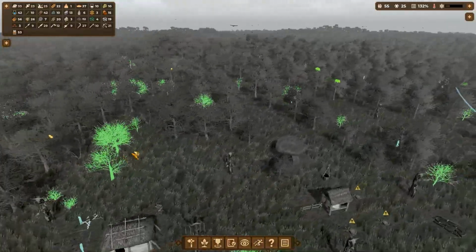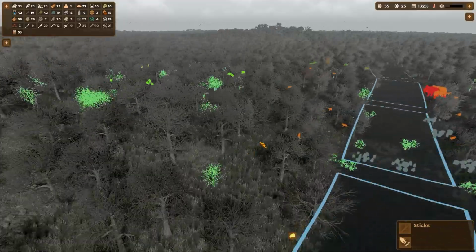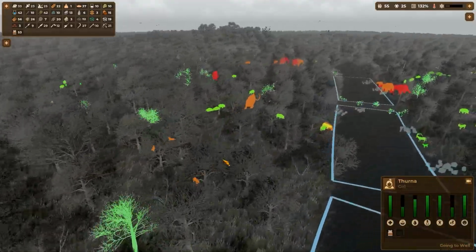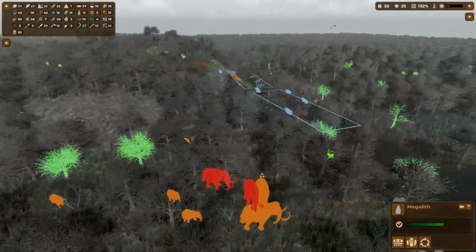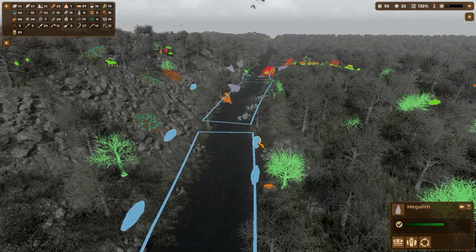I would like to get some more copper, though. And we have somebody over here walking to the storage hut. All right. We have another little child over here going to the well. Going to get something to drink, of course. This puppy over here, Megalith, is ready to go. These are also all ready to go.